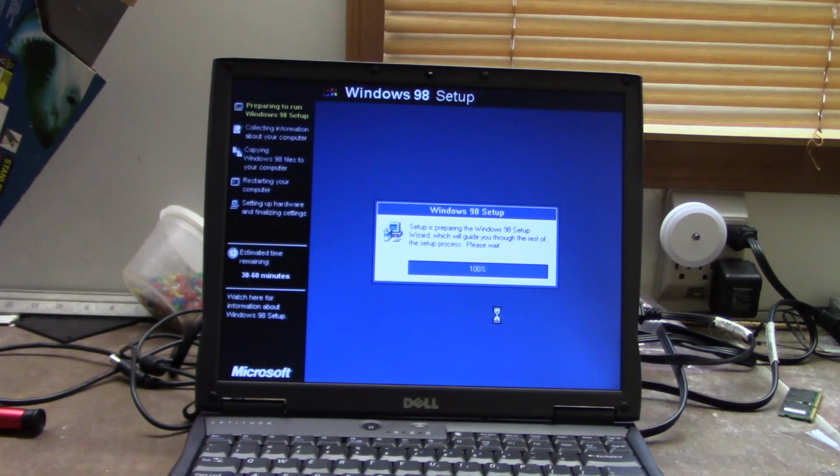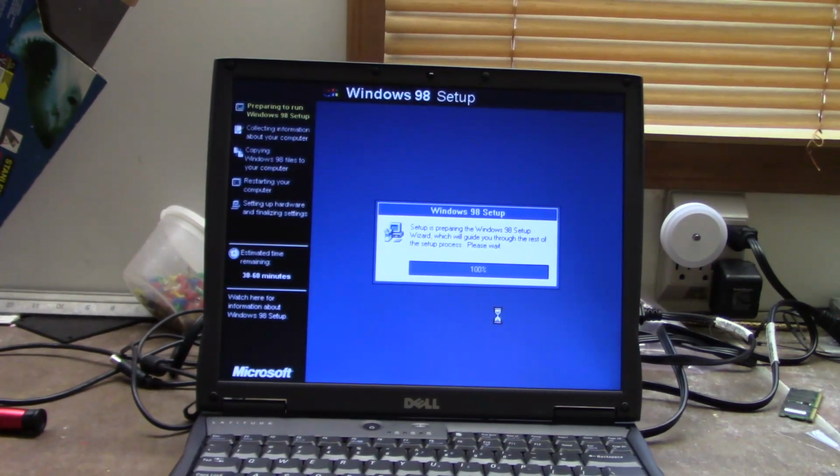So, what's on my shopping list for this laptop? Well, definitely a new optical drive, preferably one with DVD support. Maybe a new battery. I have a battery from my old C600 lying around that might still work for this. And maybe a floppy drive to go with this computer as well. And maybe a new CMOS battery, but if we get a new regular battery, that's usually not necessary. We'll get there someday.